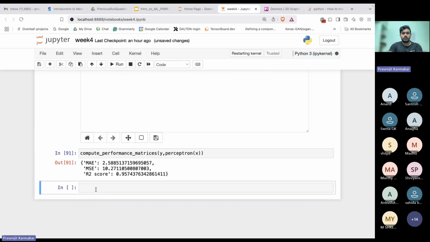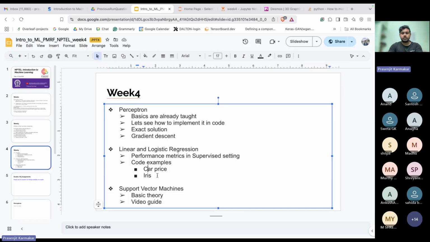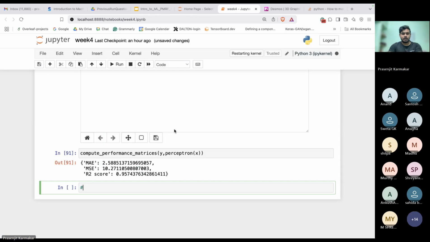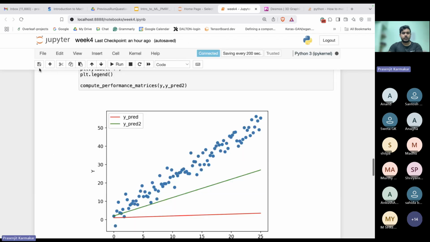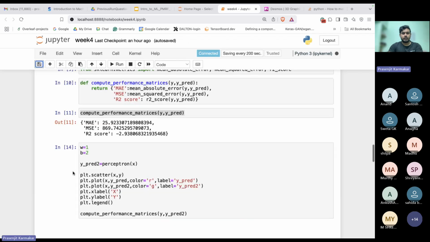So we'll try to practice with respect to two data sets. One is car price prediction and the other is iris. For the performance metrics for the classification task, I can find them here.